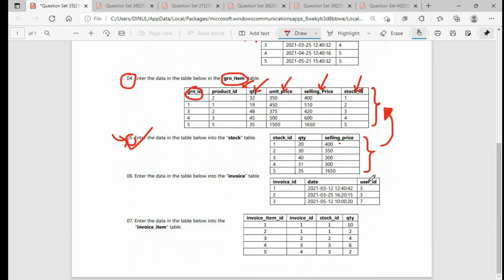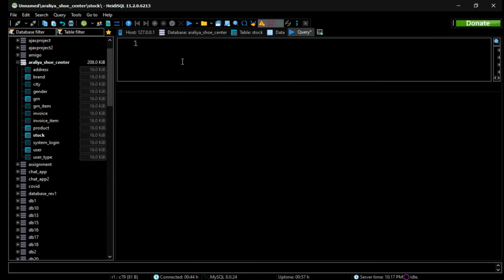Okay, next we'll just continue on adding data onto the invoice table also. So in the invoice table we must know the user ID which we completed in the previous question, that is question number 34. So we have to mention the date and user ID. So here's how you have tried the query.